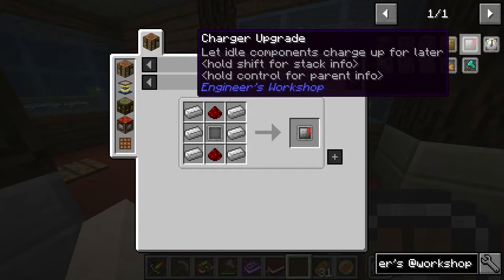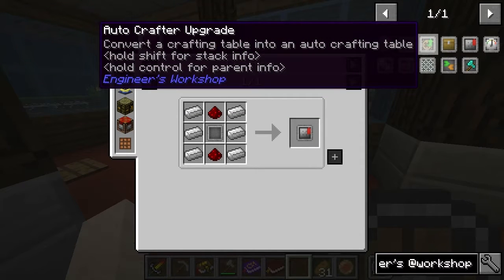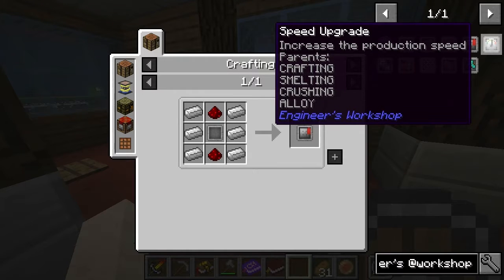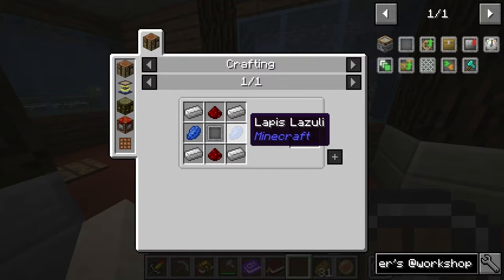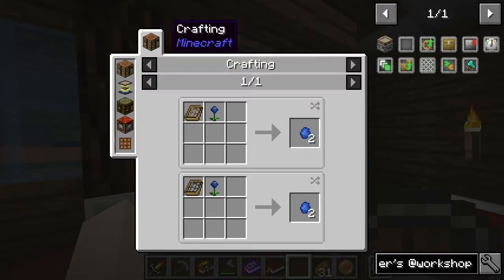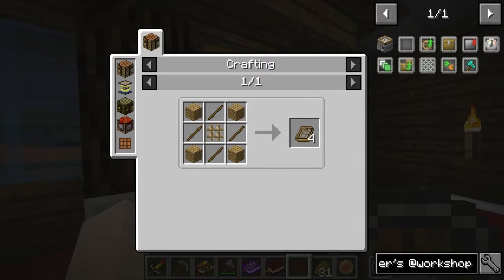I wonder if that gives me extra planks. Might do. So that actually works for crafting and smelting. So if I get some lapis, that could be very useful. And didn't we see there was a flower that had lapis? So the lapis lotus, I'll need to use a basic sifting tool. She needs some stick mesh.